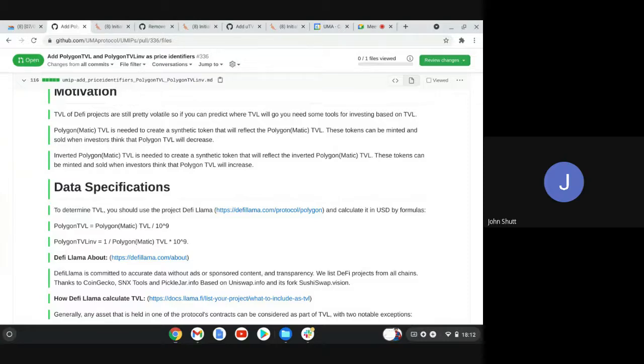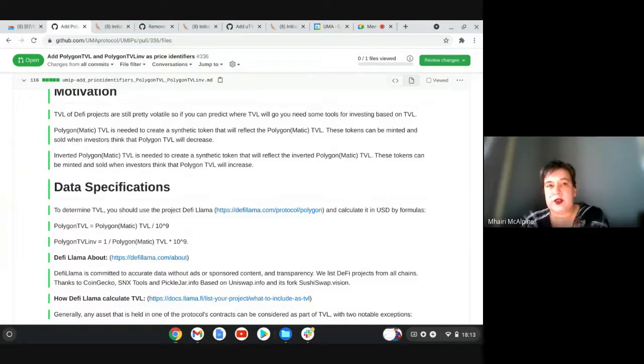Are they open to doing a price feed just so that bots could propose or dispute? Or would they just say, we're not too concerned about that? I don't think they're too concerned about it. I think that if it was a blocker on getting it through, then they may well be motivated to write one.